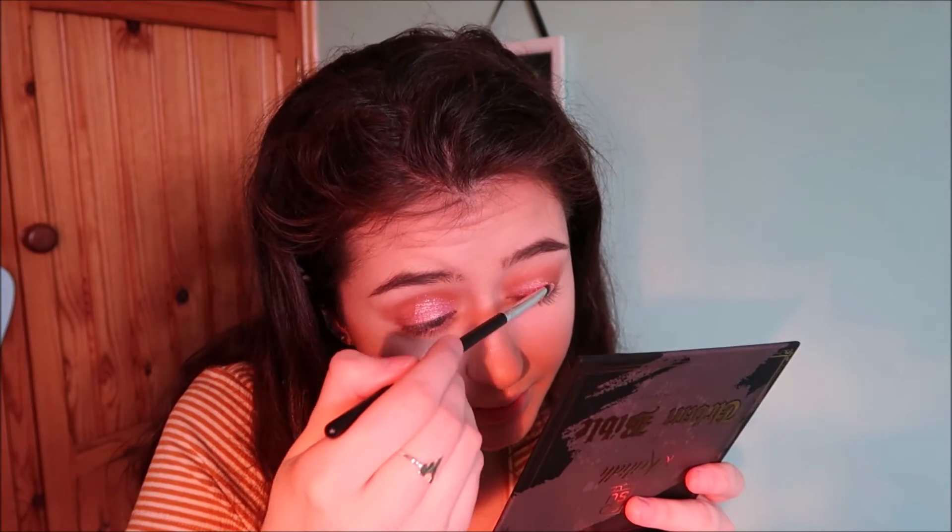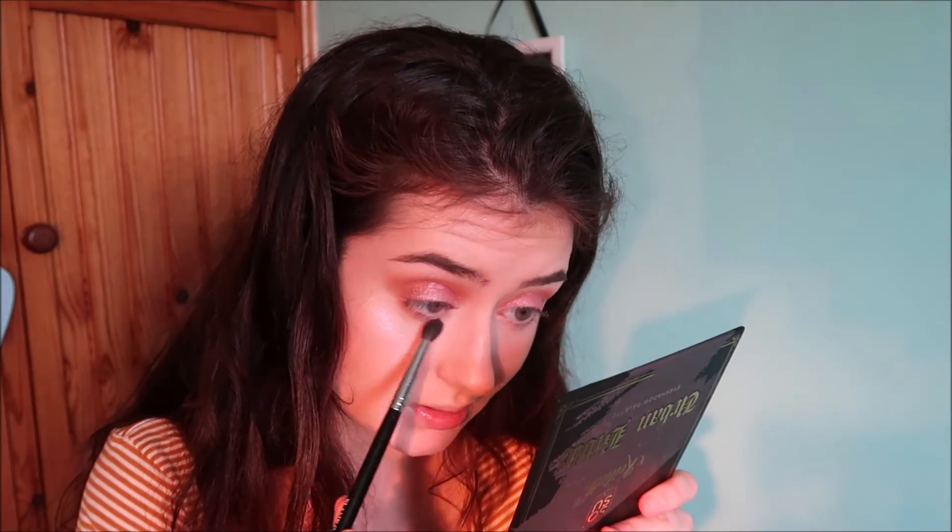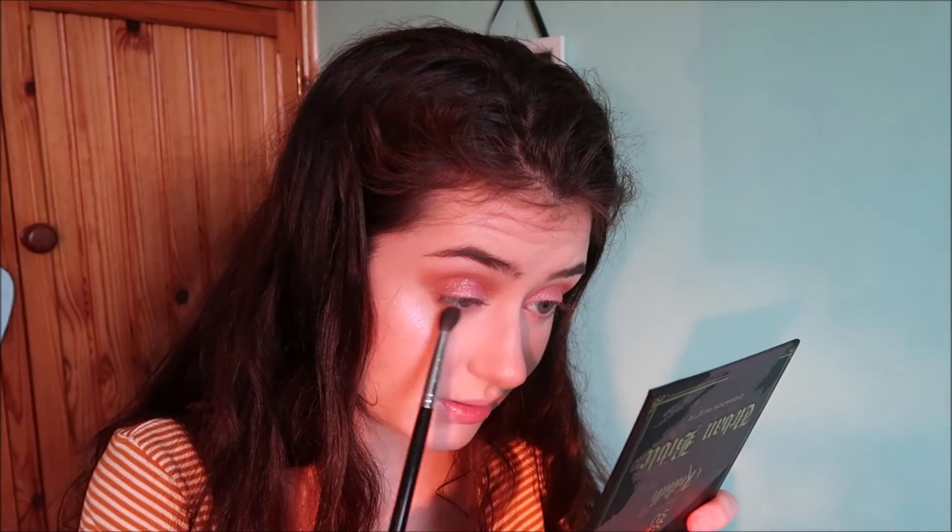Maybe you're supposed to use a spray or something, but I'm going to pretend I never heard of this palette and use it as is. The colour is very pretty but you can see how it's all crumbling apart. The two other colours I've tried have been completely perfect with no fallout whatsoever, and the black in the palette is just so black — it's actually unbelievable. I'm going to put that brush aside and go back in with the light brown, dusting it under — though I have glitter all over my cheek now.